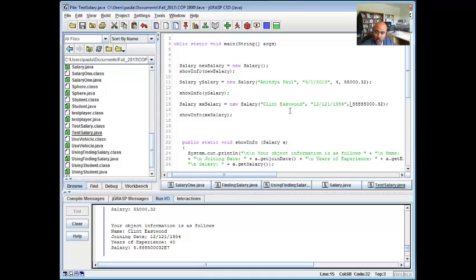Remember, that's how it's associating it. So that's why I say Clint Eastwood, this is my, oh, I must have made a mistake over here, 12,121, and he has a lot more salary, and then I have years of experience as 40. Now you are getting something a little different over here.